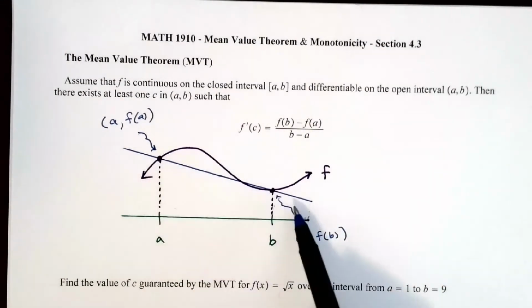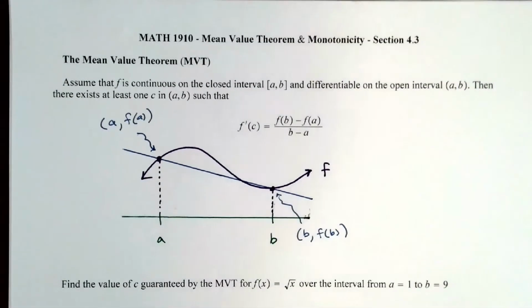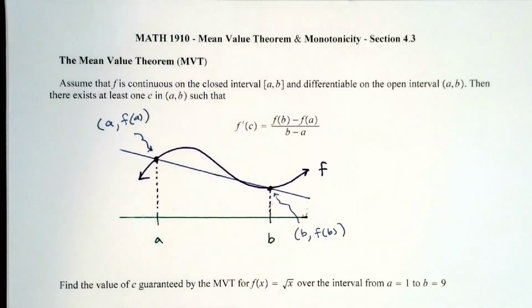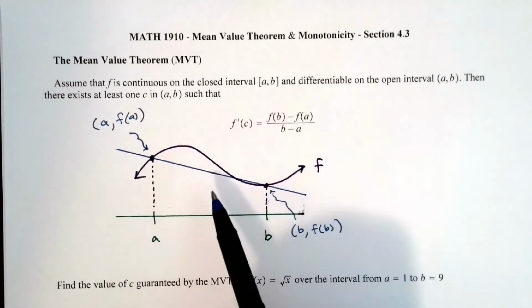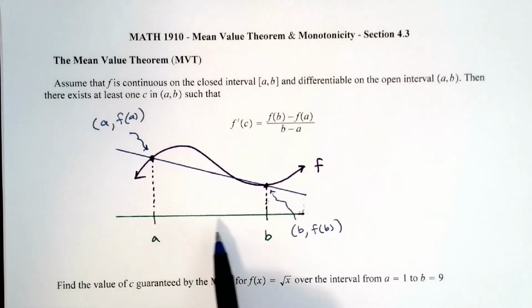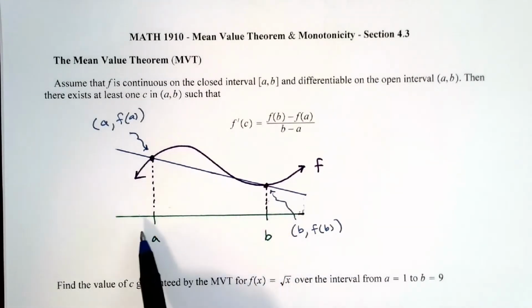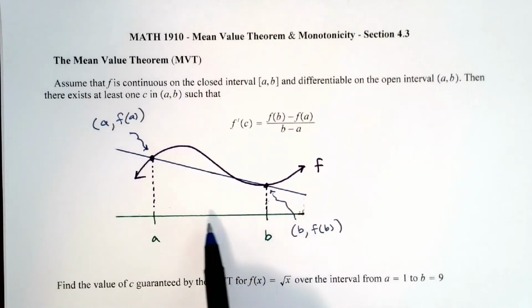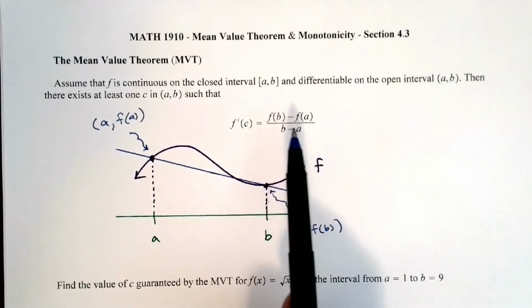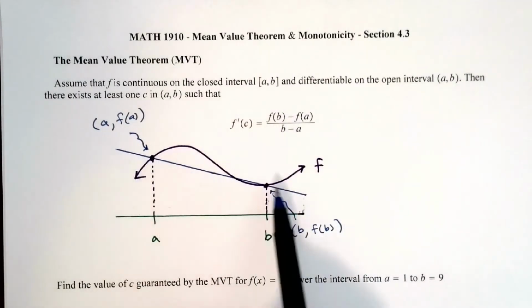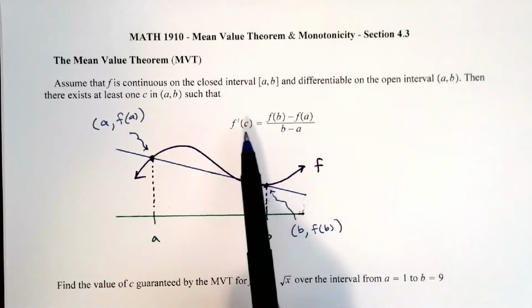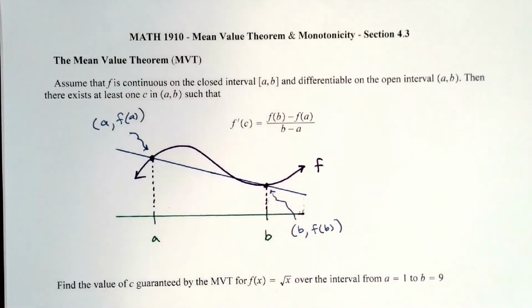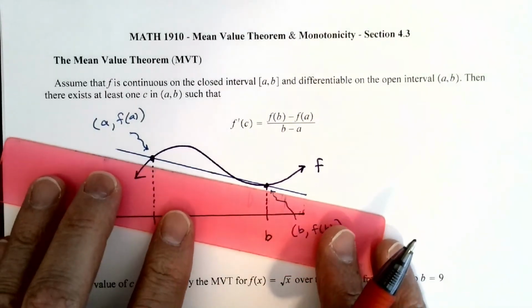The slope of this line is the average rate of change of the function f over the interval from a to b. And so the mean value theorem is saying there's some value c in this interval. c is an input, an independent variable here. At least one value of c such that the derivative of this function is equal to this average value, is equal to the slope of this line. And remember what the derivative is? Well, it's the slope of the tangent line, which is sort of the instantaneous rate of change of the function at that point. So I'm going to show you where the value c occurs.